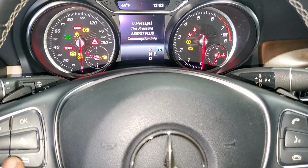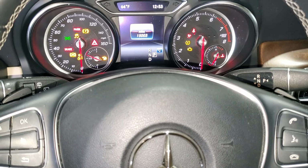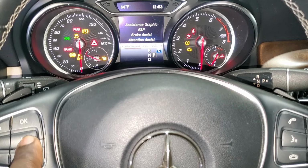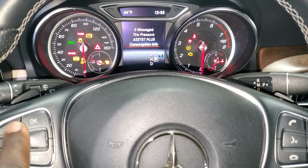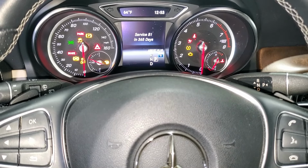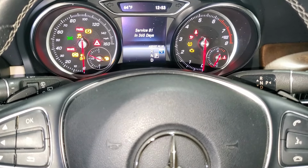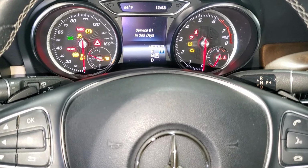So guys, apparently the service is reset. I think I did it twice. So if you want to confirm if your service is done, you just click right here. You go all the way to service, which is right here, and then you scroll down until Assist Plus, and then you press OK. So it will tell you the next service is in 365 days. So guys, our service is reset, and then once that is done, it should be good to go. But normally it's supposed to tell you service confirmed or service completed successfully, something like that. And then you should be good to go.